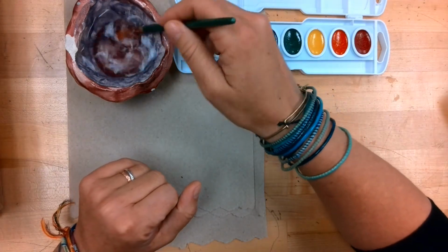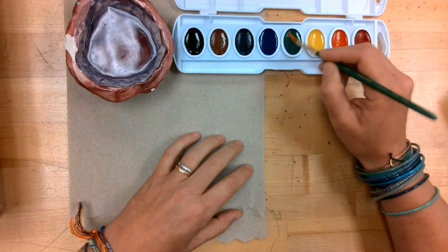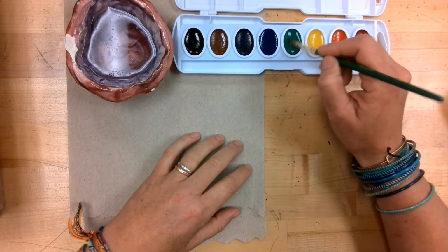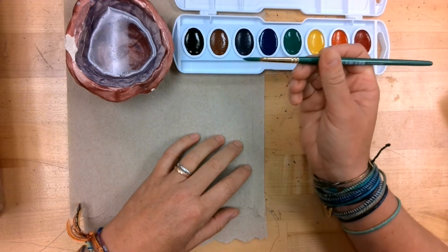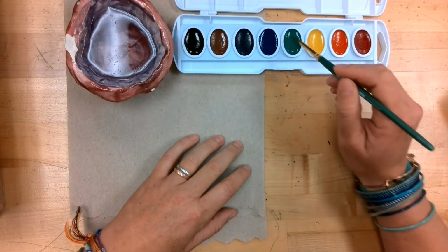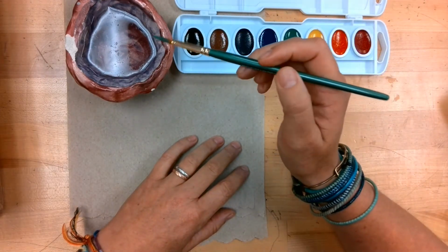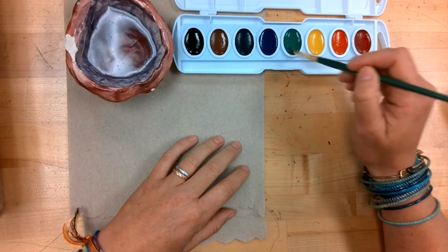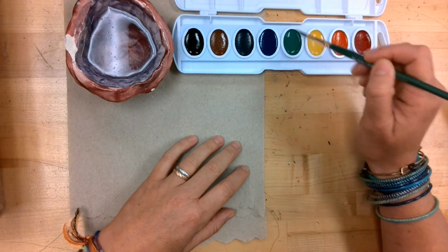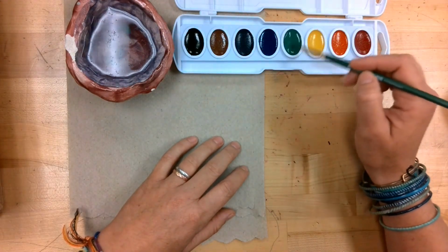Okay, so I need to dip my brush in the water first and then put that water on, and I just kind of gently mix it around. And then you can see that the paint will start to fill up my brush. And if I want it to be a really dark color, then I use just a little bit of water. But if I really want a nice, good, thin paint consistency, which is what we want with our watercolors, then we're going to dip it in water a couple times and mix it up.